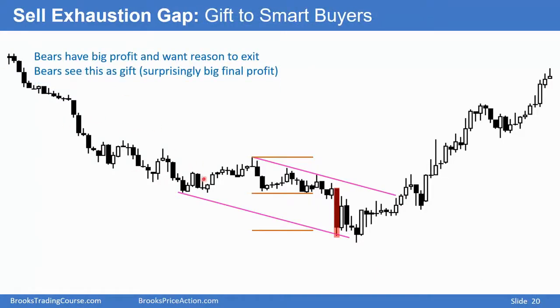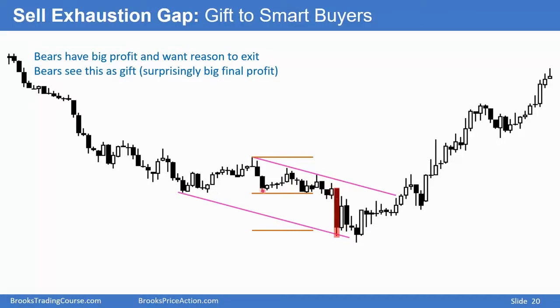The bears have been short and they've been selling all the way down. They're looking for reasons to take profits. When you see a big breakout like this late in the bear trend, it's probably an exhaustive end of the move. We're probably going to go sideways, or we might reverse. When the bears see that close, they buy. They buy back their shorts, and they wait. The weak bears might sell here, thinking that finally the market's clearly strong. But if they do, they're going to get trapped. There are just not enough weak bears to keep the trend going.